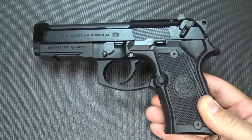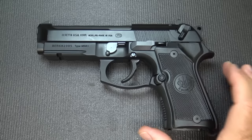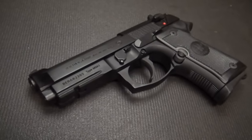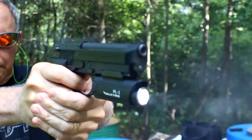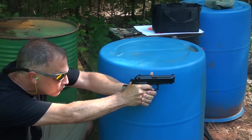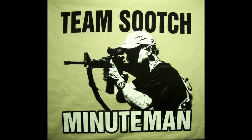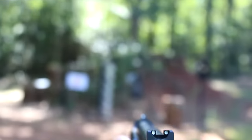The manufacturer suggested retail on the Beretta Compact is $750. I saw it on Bud's Gun Shop for $648. For the Inox or stainless steel version, they run $678. It's a little bit higher than a lot of your standard striker-fire polymer pistols, but it's really fine Beretta quality. The Beretta 92FS Compact — thumbs way up. Be strong, be of good courage. God bless America. Long live the Republic.